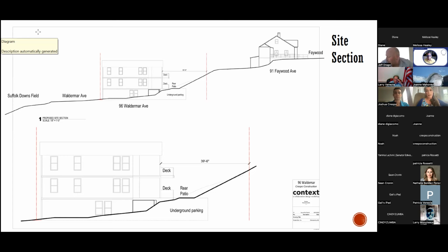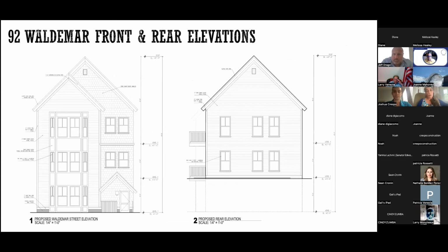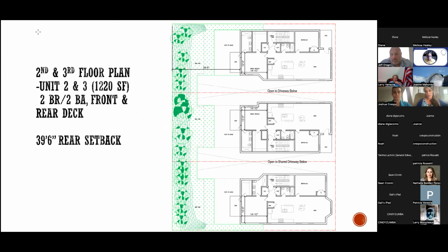Well, I'm going to take issue with that because, as you can see, the covered parking goes much closer than the 40 feet. I also, it was mentioned at the on-site meeting, don't understand how the height is feasible, given that that's three floors with a pitched roof, and that meets the height requirements. I'm struggling to see how that's even possible. It's possible on most projects across the city. I haven't seen one.